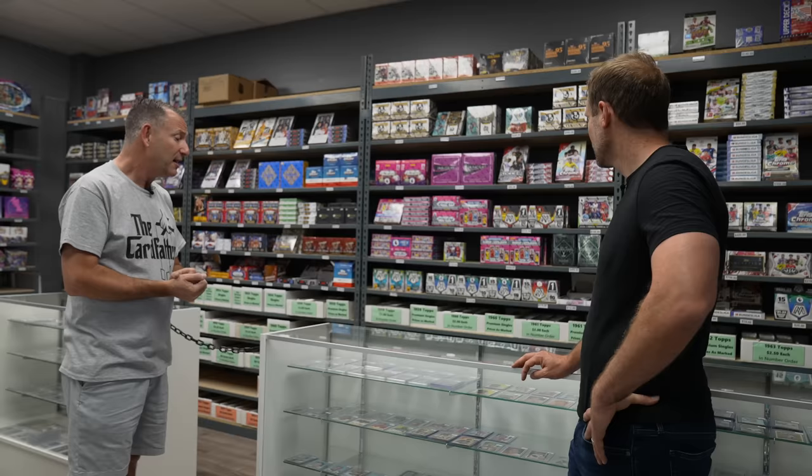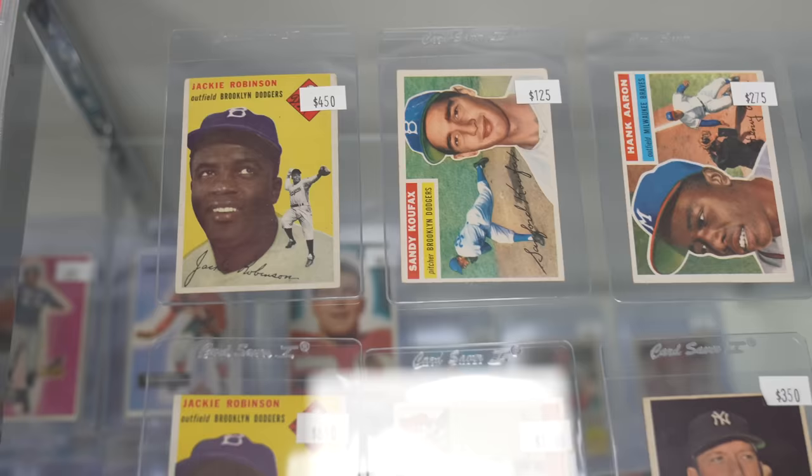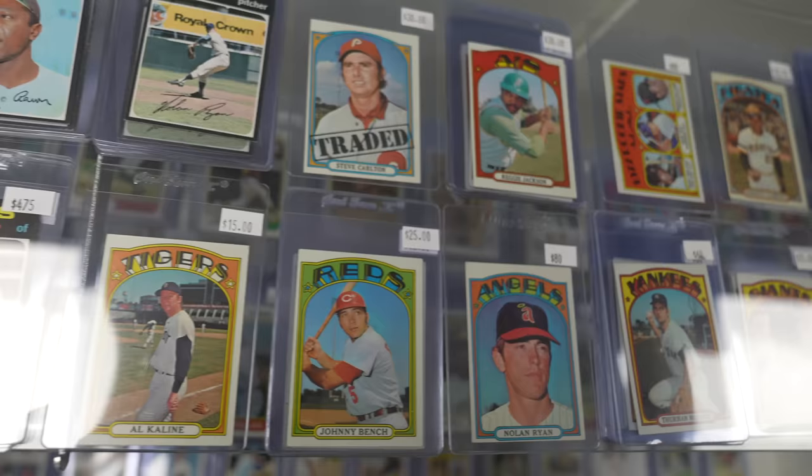The one thing I'm super excited about, though, in our big summertime project is vintage. Okay. Vintage is hard. That's why you walk into shops and you don't see much of it. Right. Because it's subjective, it's difficult, you don't see it every day, and not all your clientele is looking for it. But by the same token, to me, it's the foundation of the hobby, and I think it's only going to grow in the coming years. People still build sets. People still look to complete teams and PC and just love going through cards because they're like pieces of art.